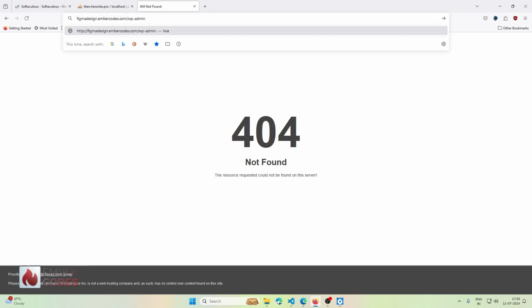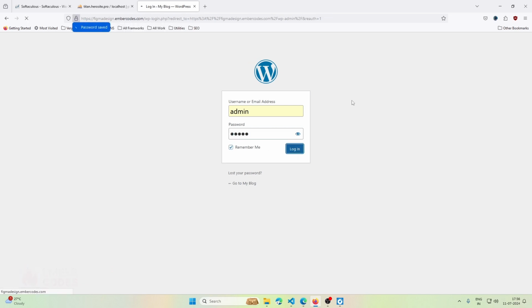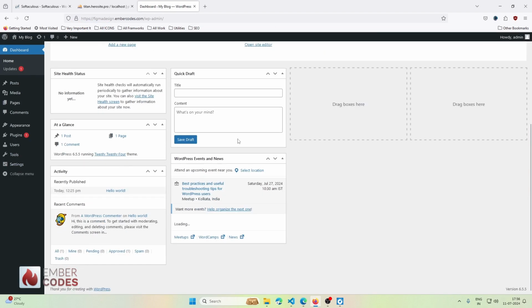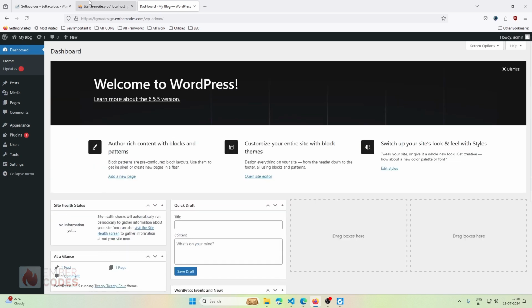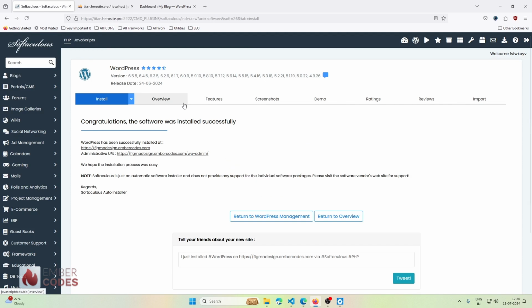Username admin, and the password is admin. You can see it's very easy and simple to install WordPress from this Softaculous software installer.